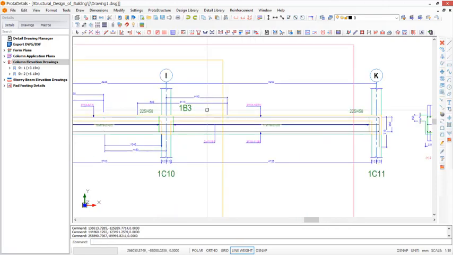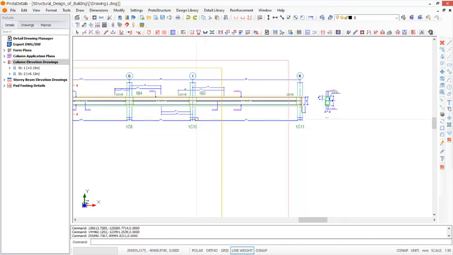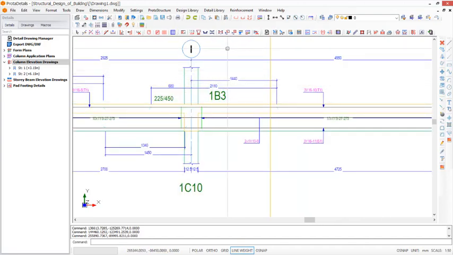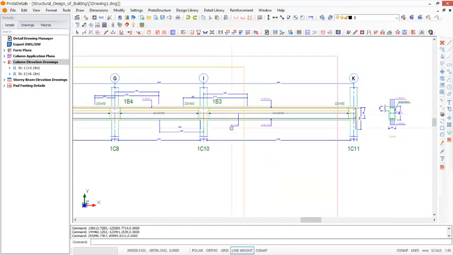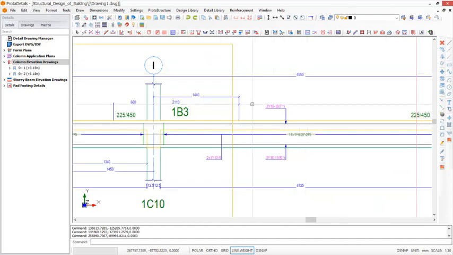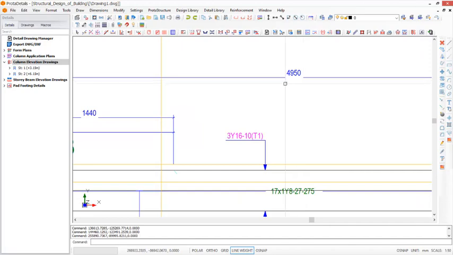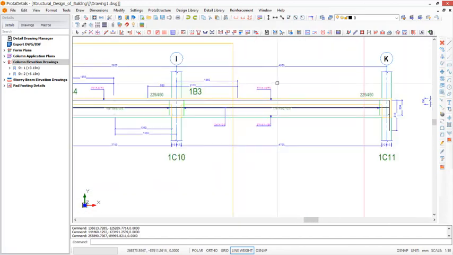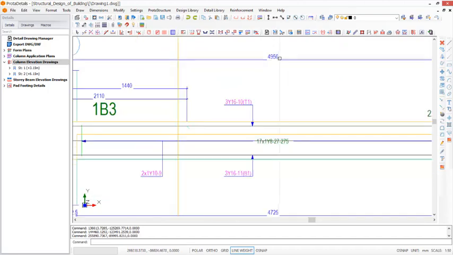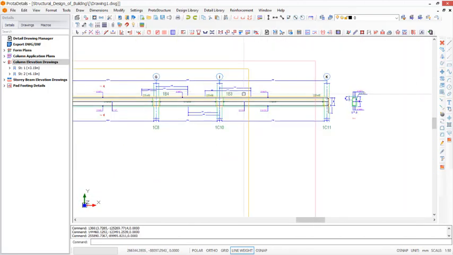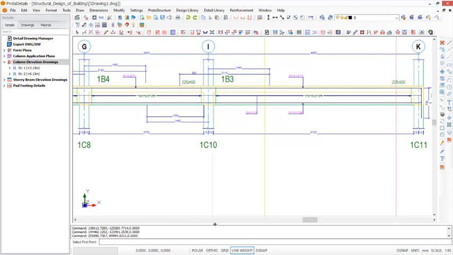All right, now this part that is cutting across the title block, what you have to do is to separate it from this provision. Before you separate it, take note of this dimension. This is 4950. I've taken note of the dimension. You have to crop this by typing CROP for crop. Cropped beam elevation. So click right there and make sure you activate the auto, so you have a straight line right there.